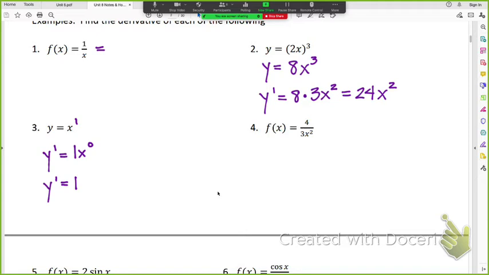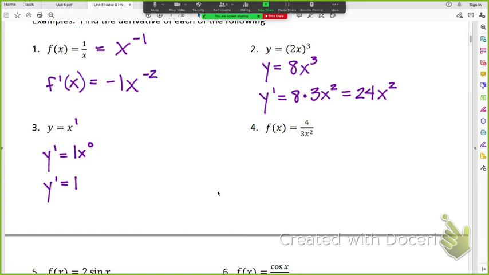So when x is on the bottom, this is the same as x to the -1. I need it to look like that before I can use the power rule on it, right? So now the power rule says, now we're doing derivative. What's my notation for f of x? F prime of x. Okay, so I'm going to show my derivative notation. What do I do with my exponent according to my power rule? Bring it to the front. Keep the x. What do I do with my exponents? Subtract it by 1. Okay, so what's my exponent now?